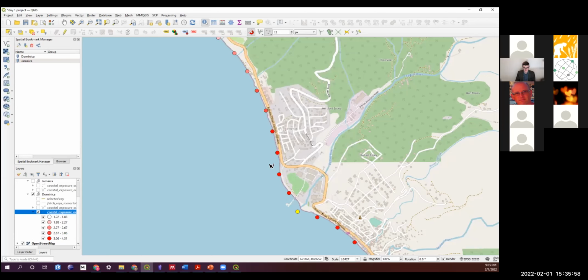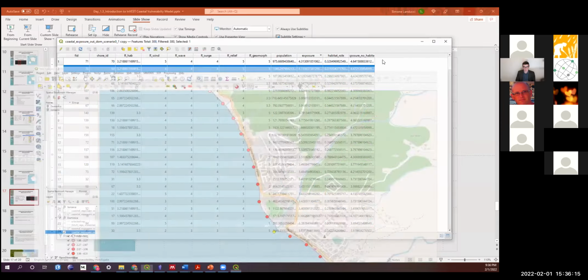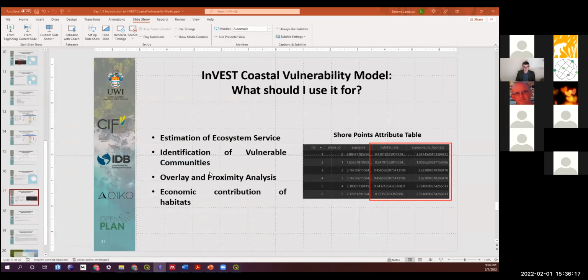And you can identify a specific school which is likely to be at risk, because this tract of coast, for our model, is exposed. That is what we call an overlay and proximity analysis.